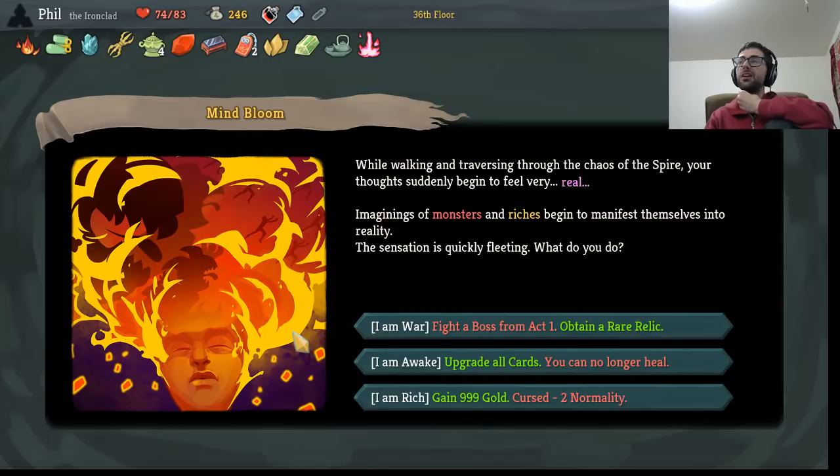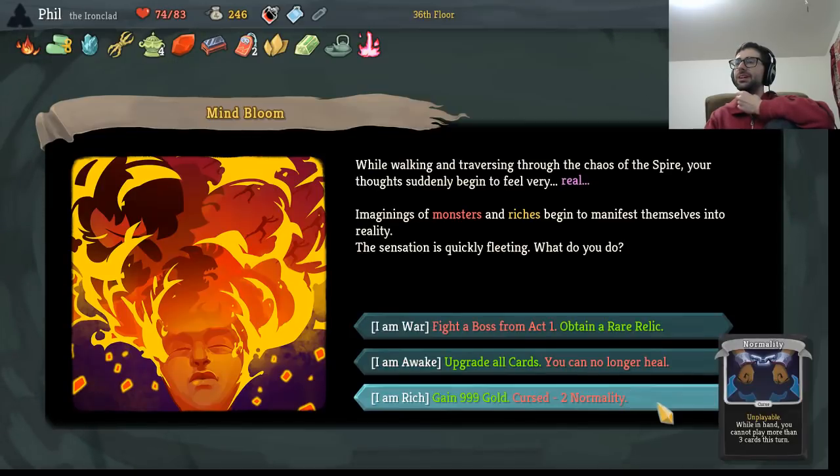That's where we are, the Spire. Your thoughts suddenly feel very real. Imaginings of monsters and riches begin to manifest themselves into reality. The sensation is quickly fleeting. What do? You can fight a boss from Act 1 to obtain a rare relic. Upgrade all cards and no longer heal. Or gain max gold and obtain 2 curses.